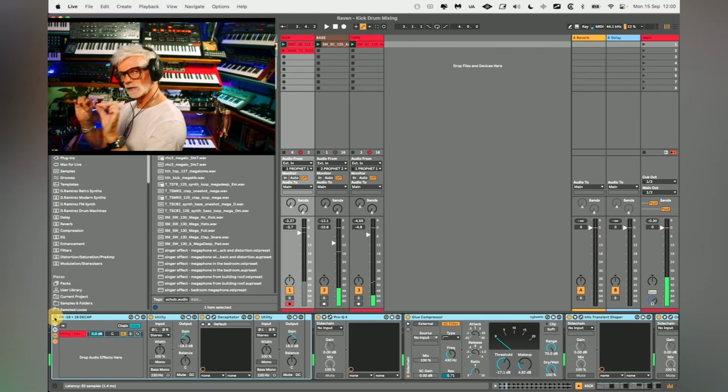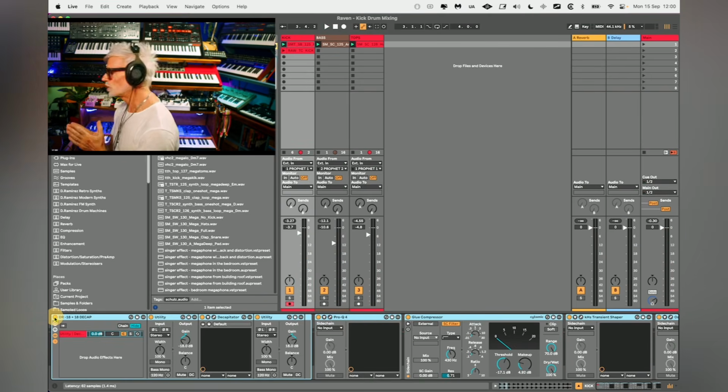See how you can hear a little bit more of the top end of the kick. You can hear some more frequencies within the kick. You can hear that the kick has gone from being sort of behind the mix to being in front of the mix, okay? So let me show you how I might do it.